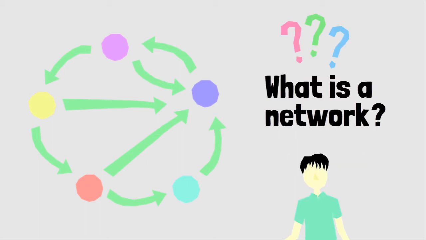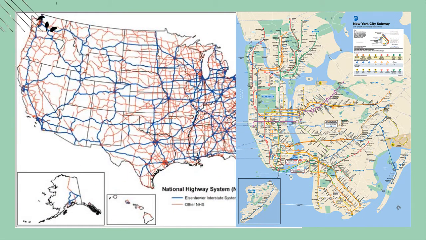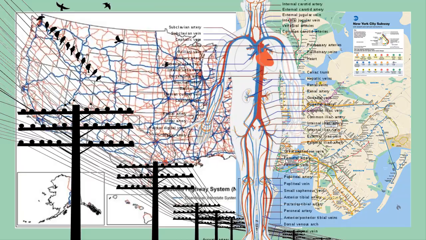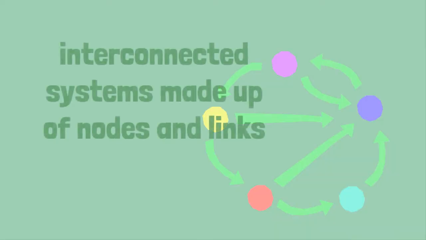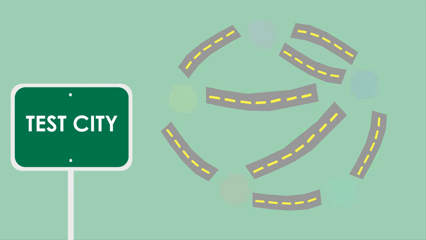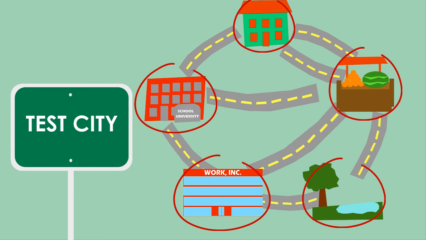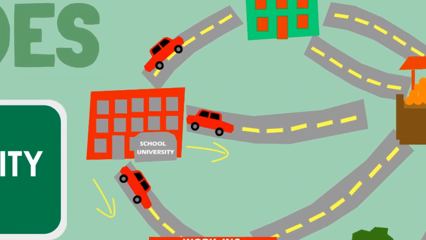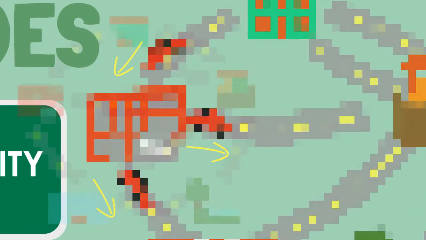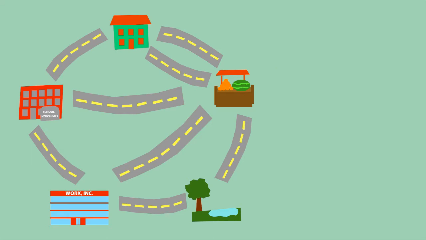The next question is, what exactly is a network? Networks such as computer networks, road networks, rail networks, communication networks, a network of blood vessels, are interconnected systems made up of nodes and links. For example, if we made up a city, it would have a network of roads connecting important places. This could be a residential area, a school, an office, a park, a market, for example. These locations are called nodes. That's where people come from and where people want to go. The roads that connect them are called links. Throughout this video, we're going to be using the example of road networks.